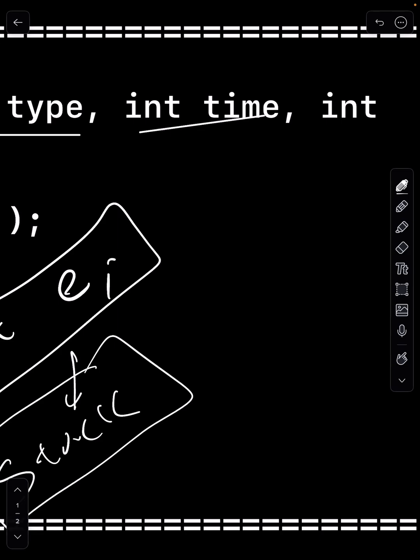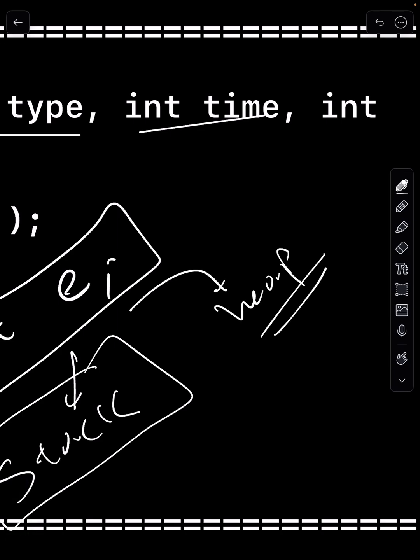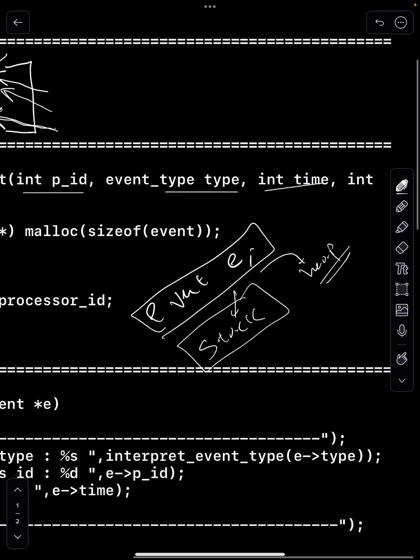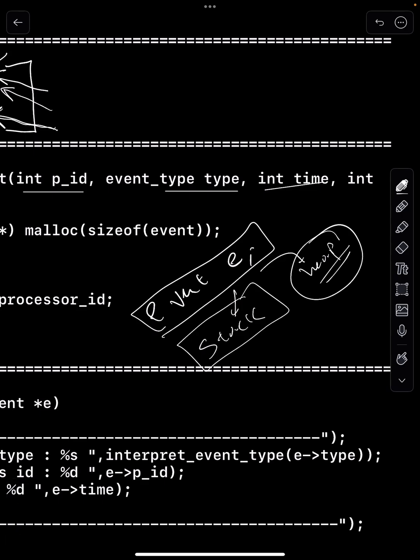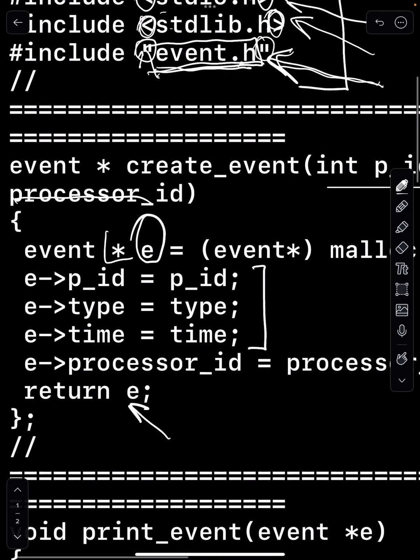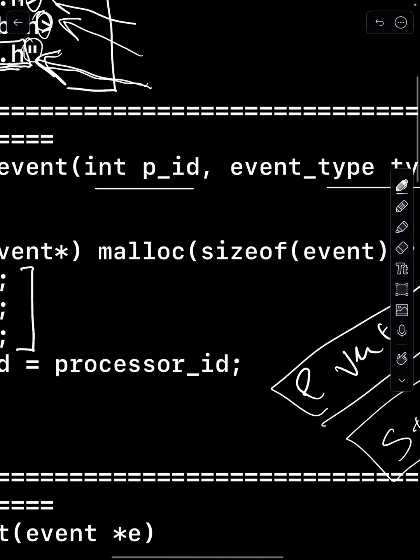So in order to do it right, you need to put it in the heap. What is the heap? It's all the memory you have, a huge amount of memory. How would you put your variable in the heap? By doing it as dynamic allocation, a pointer. So here I created E as a pointer to event, and then I call memory allocation, malloc.